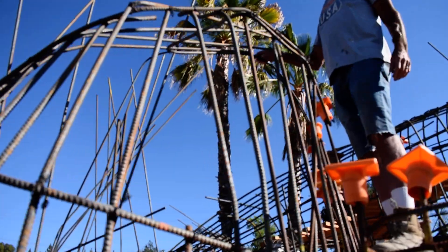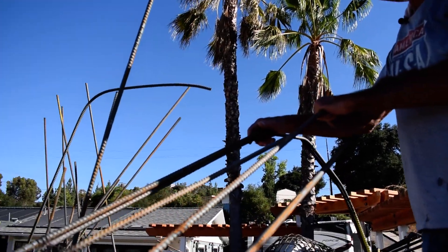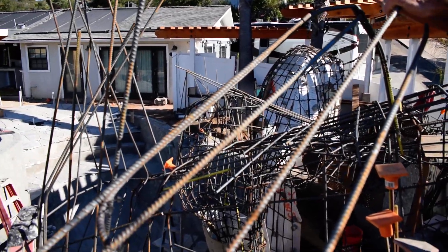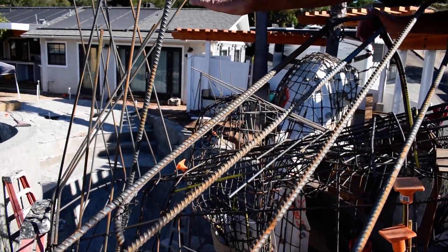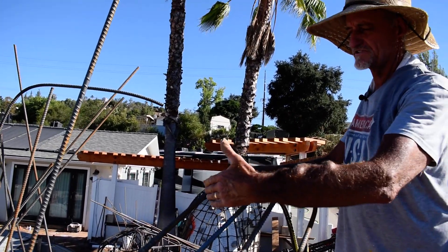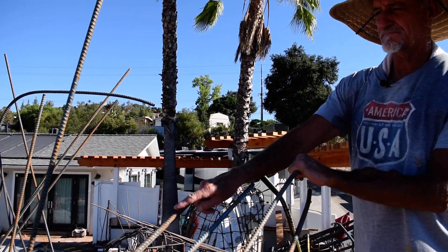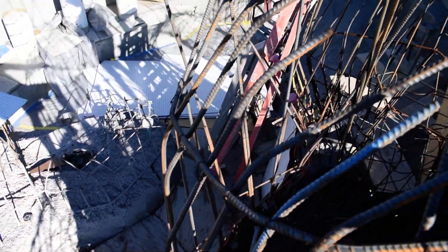We start off like on the other rocks you've seen, with the upright steel going up. Then we come into the phase of trying to shape things out to get the shape of the rock that we want, but you need to start somewhere. I usually take the backbone of the boulder and create a single piece of rebar and try to get a shape that I like. You can continue this pattern going up and do another one, or you can pivot it and make it go back down and continue to shape your bends. You can put a piece of steel right here, then bend these down and have another plane that's different. This piece was brought up from the very bottom area — we attached it to the upright that was already going all the way down in the pool's steel.